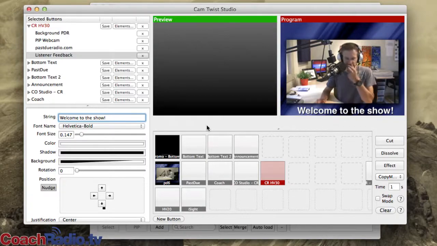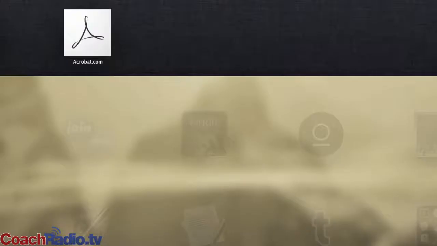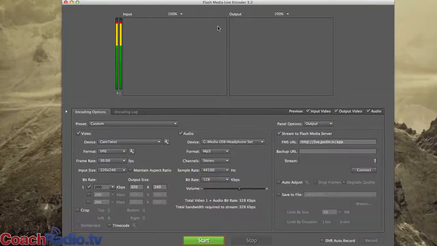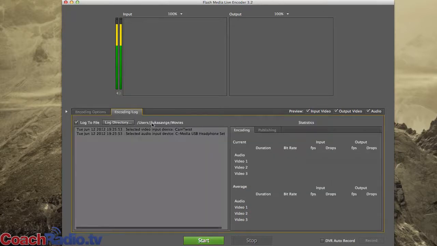Now I'm streaming by a Flash Media Encoder. Now you could just send this directly to like a Justin.tv, a Ustream, however you wanted to do it. This for some reason stopped working for me a little while ago, and I have no idea why. Again, this is a preview and a program, and you've got all sorts of different settings, and then this is a really important one, your live stream key. And that'll allow you to stream directly on it. And so when I'm ready, I just hit the start button over here, and it'll start encoding.